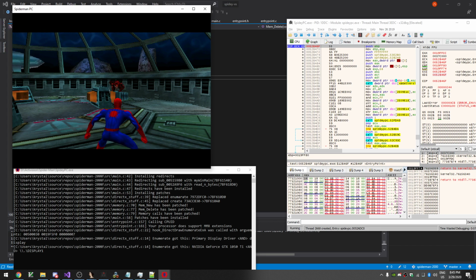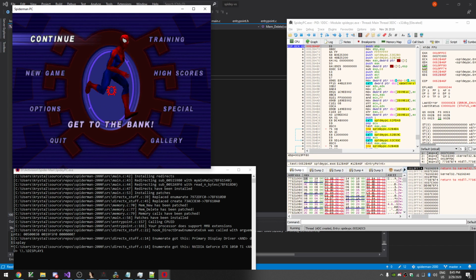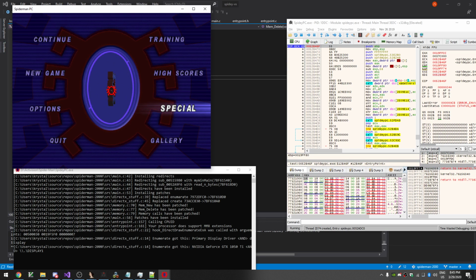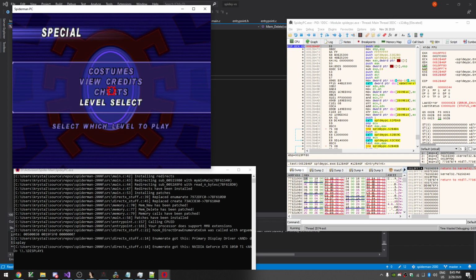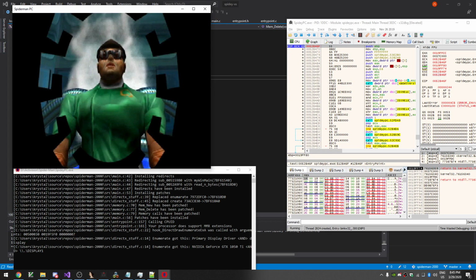Is it a visual glitch? Yeah, I forgot I have no controls here. I only need W and left. Is it because of my free function?